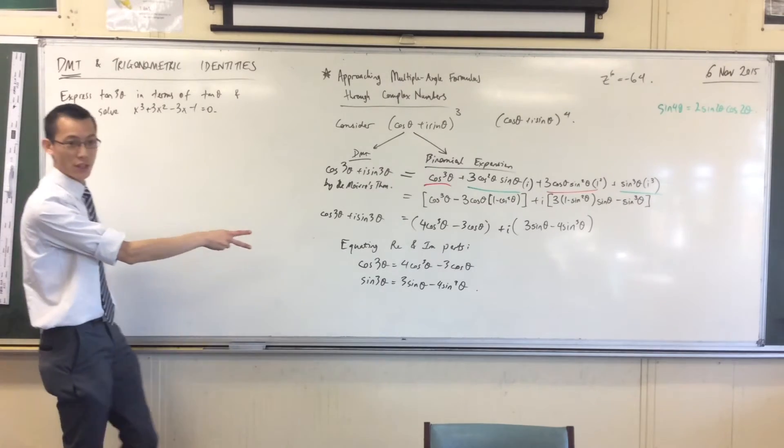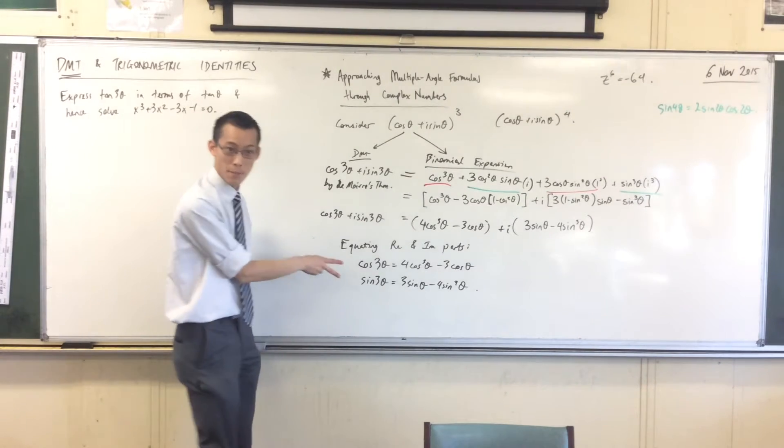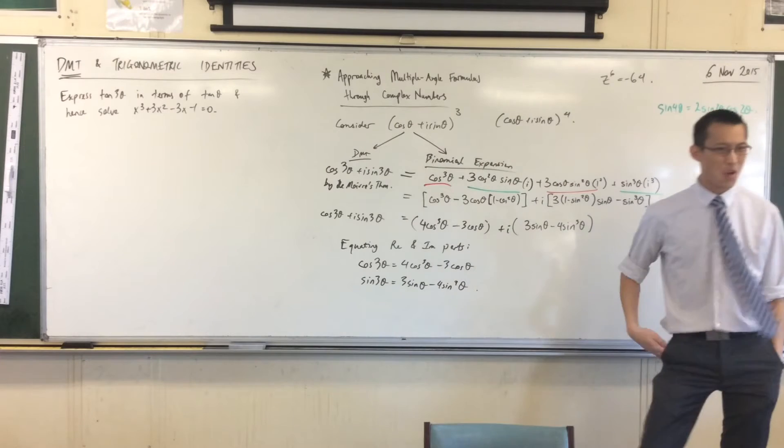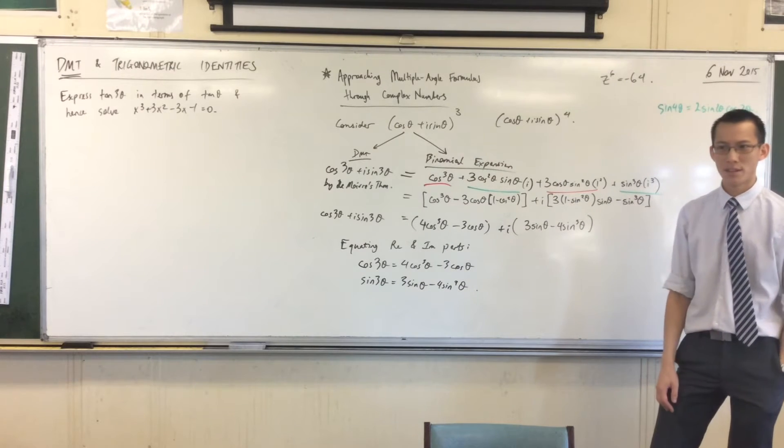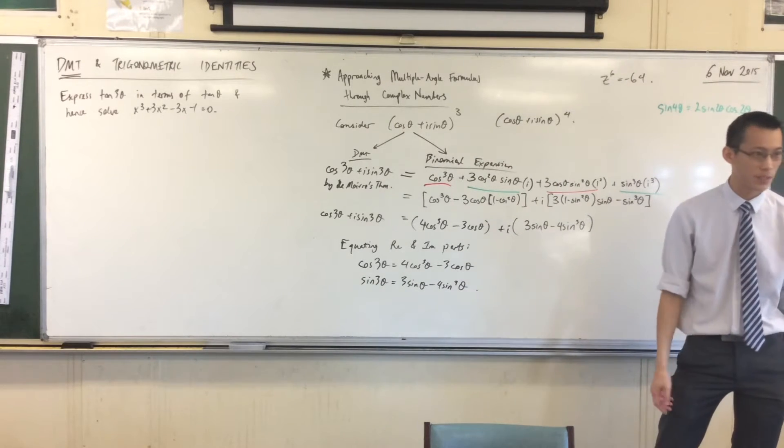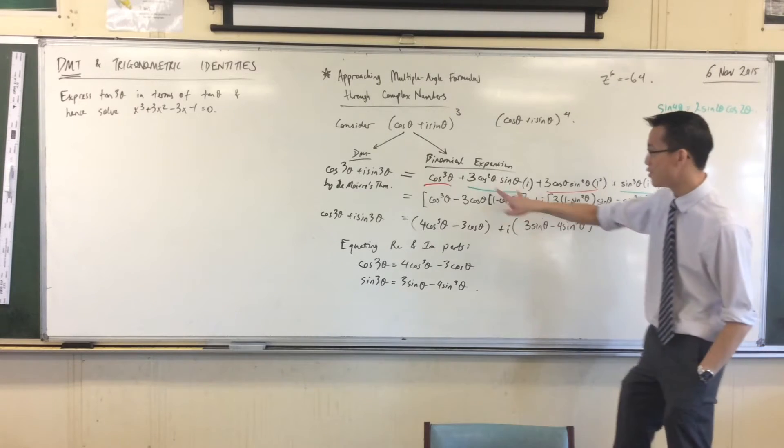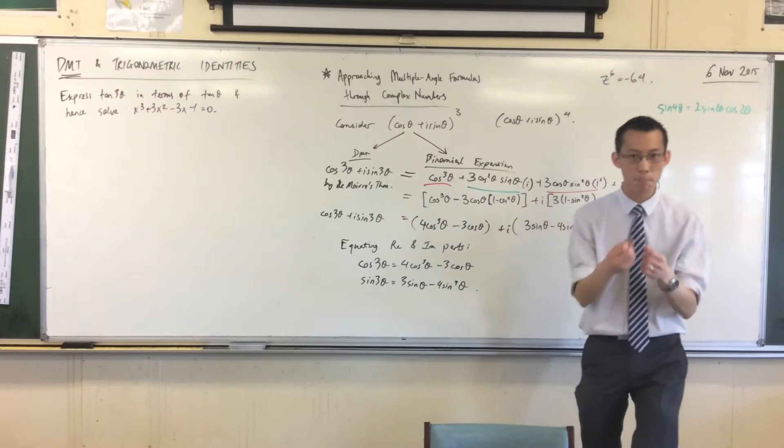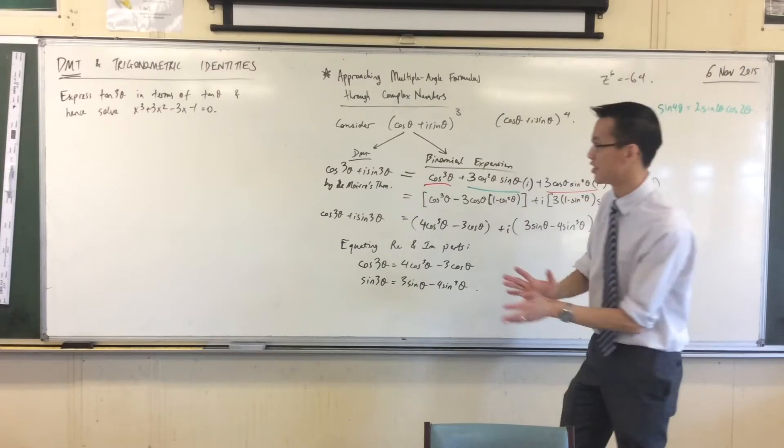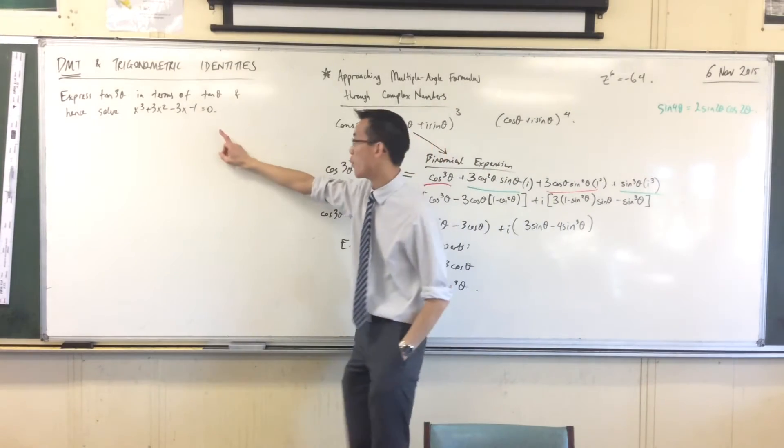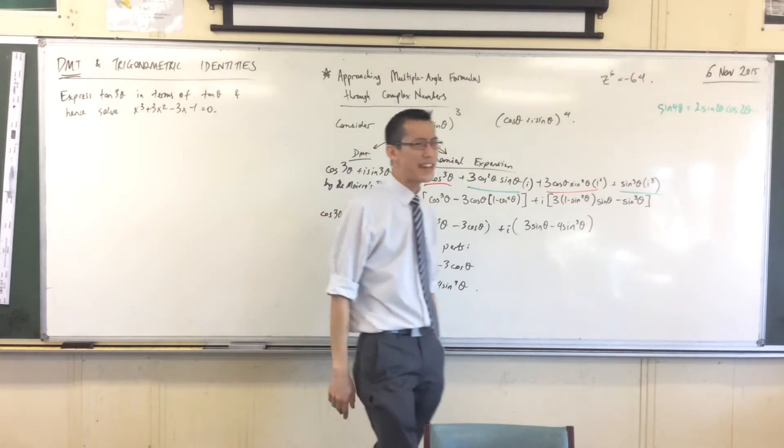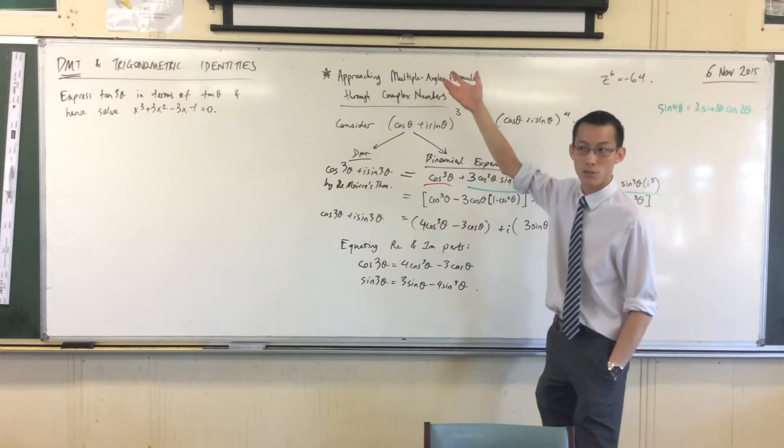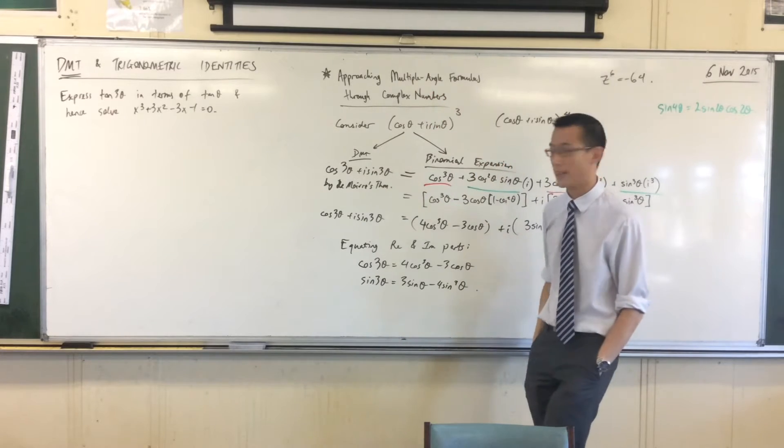But here's how we're going to use this pair of results that we established before, this pair of triple angles. Here's a question, and again, just like I was illustrating more broadly with like, why do we even go into complex numbers? Like, this is just angles, this is just trig. We don't need complex numbers for it. Well, no, but when you use complex numbers, when you open yourself up to that world, you're like, wow, the results just kind of bloop, very easily come out of the question. Here is an example where, look at this guy, right? What does this have anything to do with trig? You don't need trig to solve this. But if you open yourself up to using that tool, the answer comes out quite elegantly. So let's give this a go.